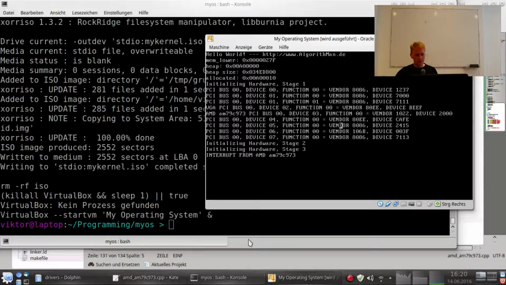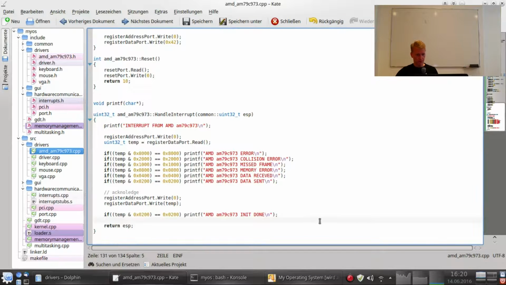Okay, we have gotten some interrupt from the device. But it doesn't really say what the interrupt was, but I don't care. You know, this is really all I wanted to achieve today, because this is so much code.